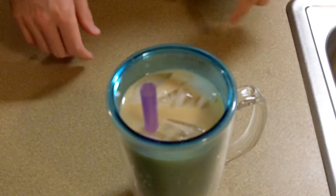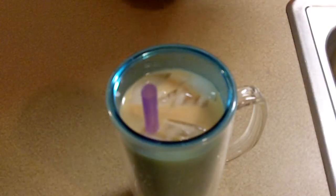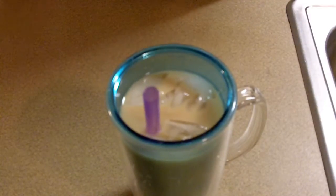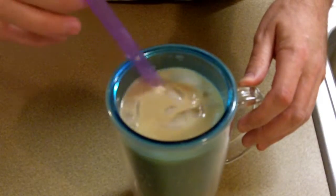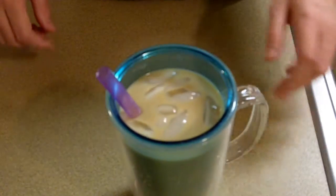Well, the texture is so similar to what we've had in the bubble tea shops, but with an even more pervasive sort of gooiness surrounding the tapioca pearls. So I don't know how much more I'm gonna drink. I'm gonna let it cool off. You can see the ice is melting. The drink is still a little bit warm, so maybe I'll throw in some more ice and see if it gets better as it gets cooler.